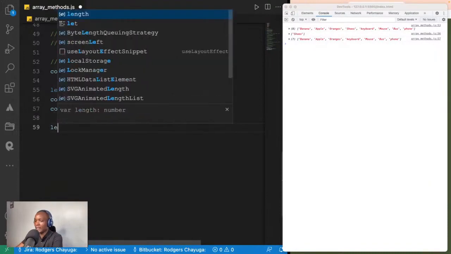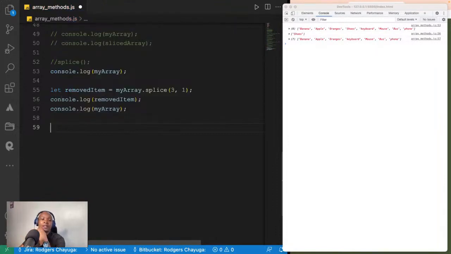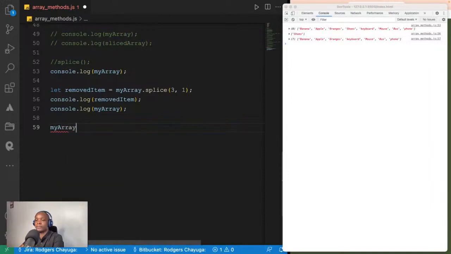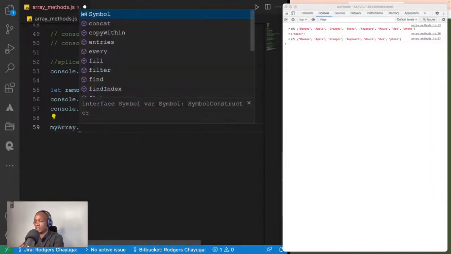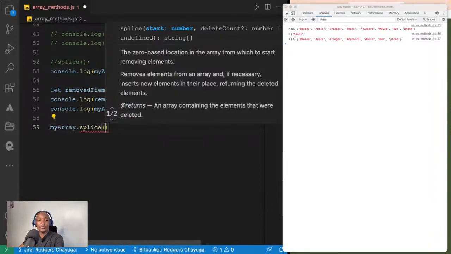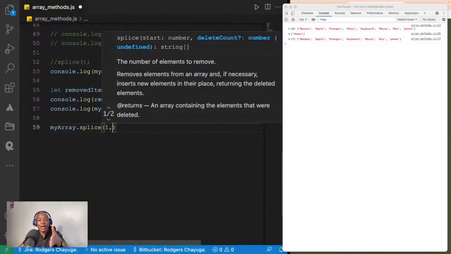I'm going to say let, you can say my array dot splice. Then this is what we're going to do. We're going to have the index of where we want to add an item.